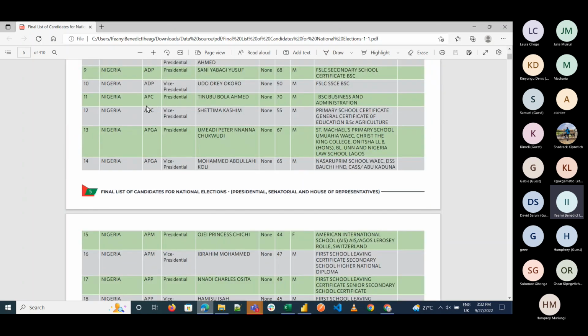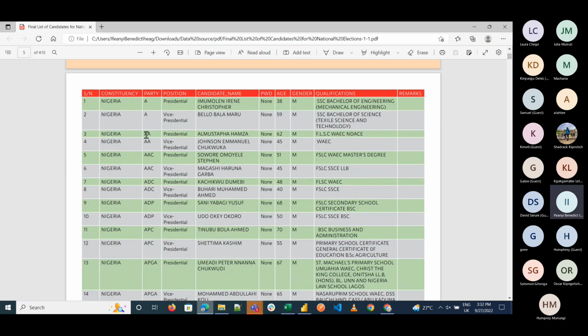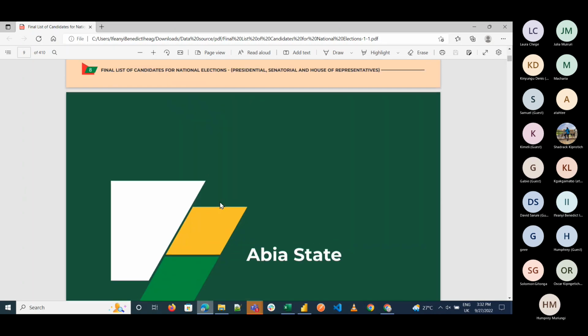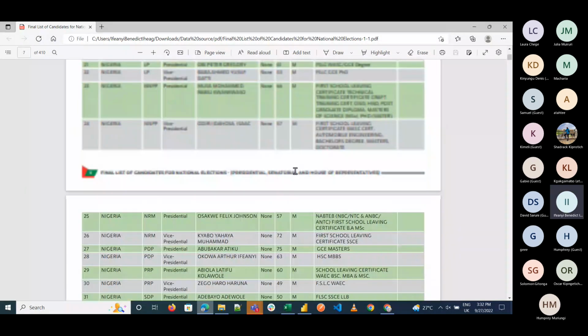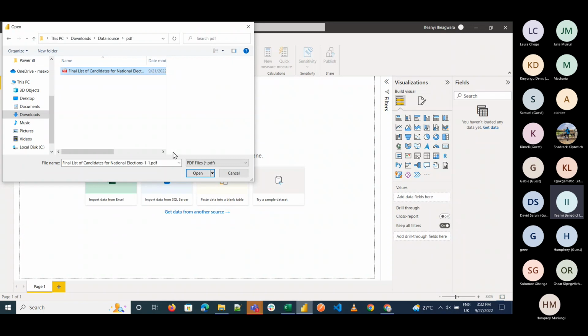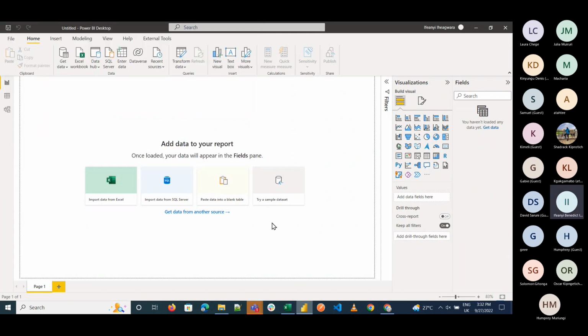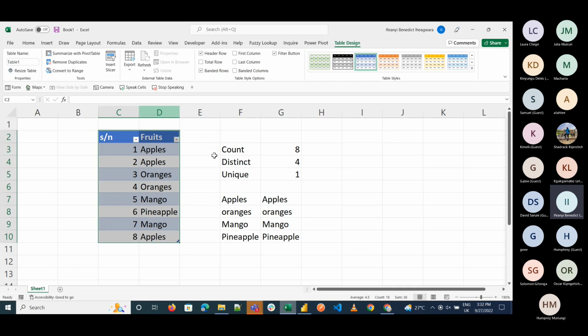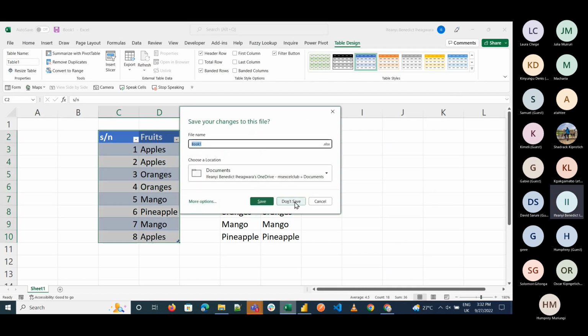And these are the tables here. I'm trying to get all these tables into my Power Query editor or into Power BI for analysis. So I go back to Power BI and I click on this. And the beautiful thing about Power Query, again, is the learning curve. Whatever you are doing in Power BI, you can do the majority of it in Excel as well. So I close this and don't save.